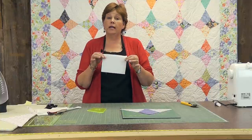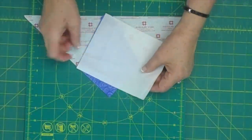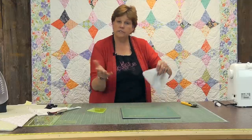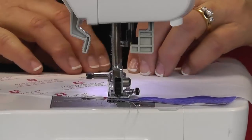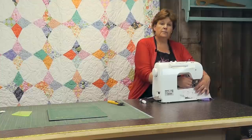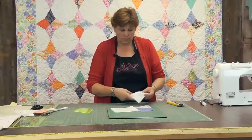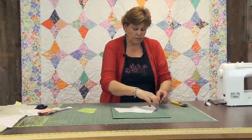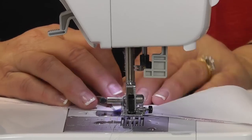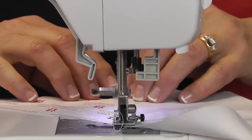For the side pieces you're going to need a rectangle that is 6½ by 5 inches. We're just going to put those right sides together using the edge of our middle fabric as the guide, and sew those down with the same quarter-inch seam we always use. You're going to add this piece of fabric to both sides of your template piece. The paper does a couple of things: it offers stability and also gives you a guide to cut out your triangle.